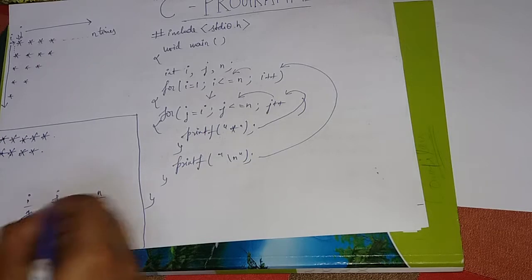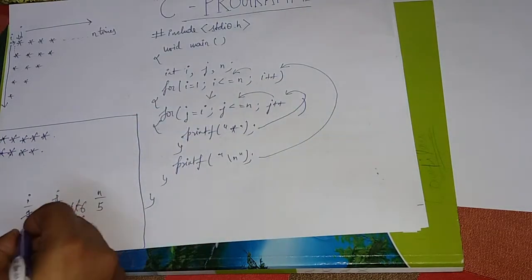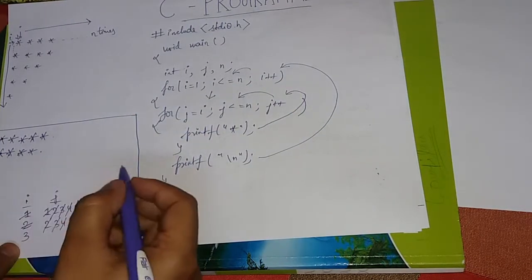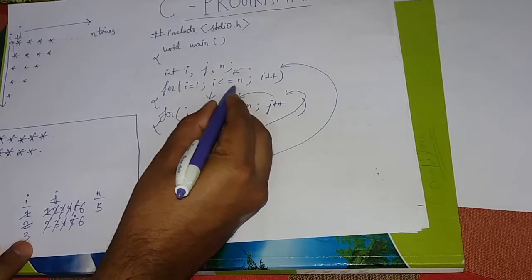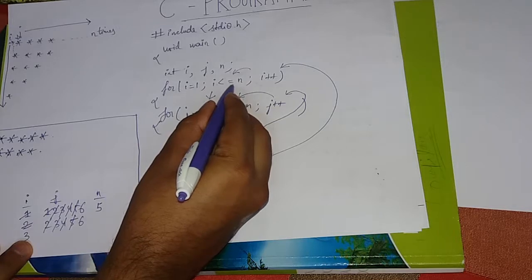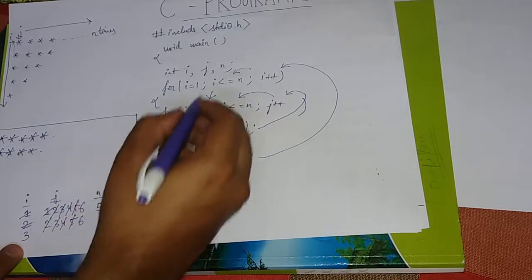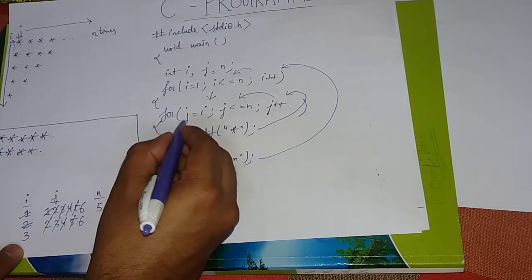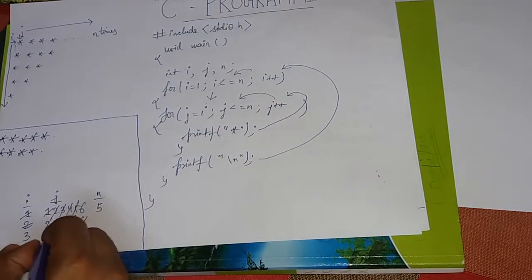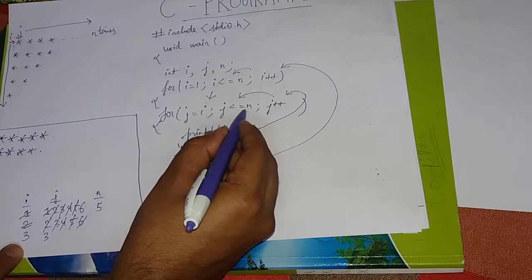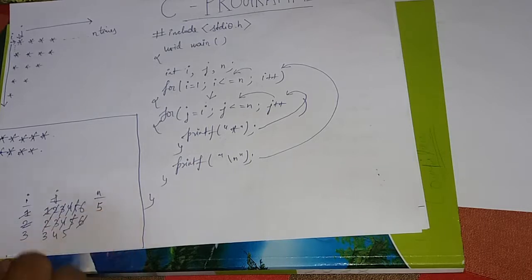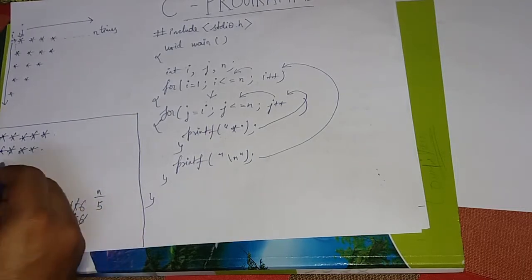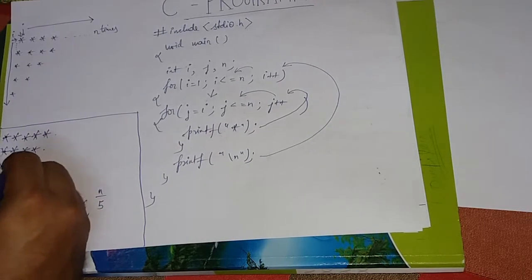So again it will increment the value of i to 3, and this time again it will check the condition is i less than or equal to n, is 3 less than or equal to 5, which is true. So it will again go inside and initialize j to i again. So j will be 3 now, and it is less than or equal to n. That means j will go from 3 to n, meaning 3 to 5: 3, 4, 5. So we can see that in this row 3 stars will be printed.